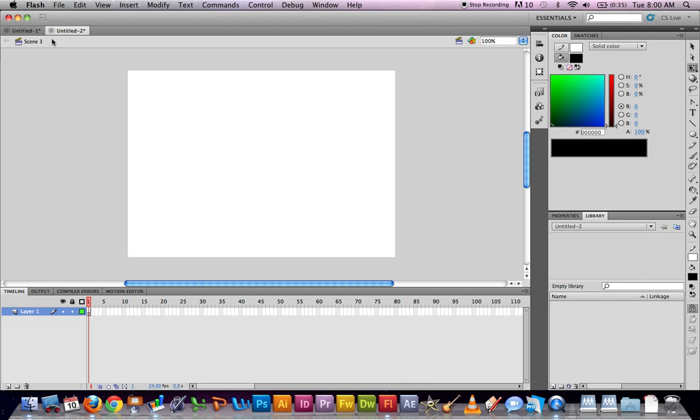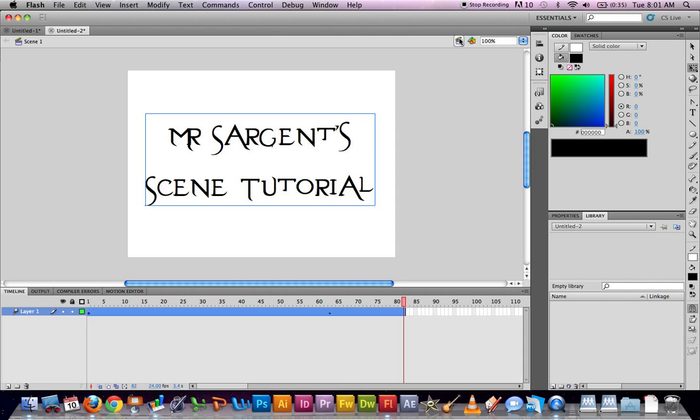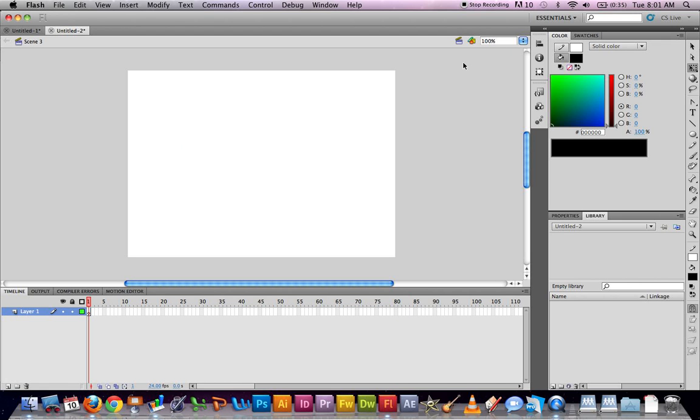Okay, now I've obviously played around with that before and it should be scene 2, but I've had to delete scene 2 and it actually automatically opens to scene 3. That doesn't really matter. But you'll notice next to the edit symbols button, I don't actually have any symbols, so that's why it's not really showing up. But the click on the one next to it actually shows all your scenes. Now you can have as many as you need. And if you wanted to go back to scene number 1, you could go there the same way you would edit symbols.